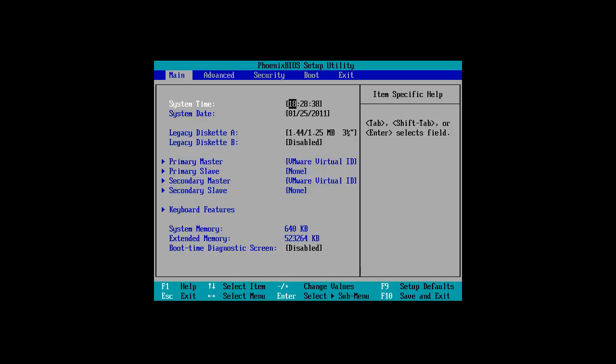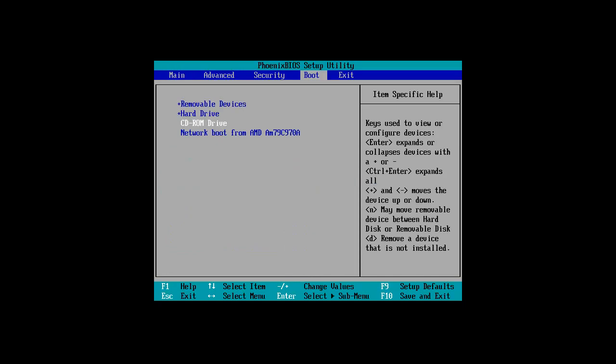This is useful because it can change from which device the computer is going to boot, and it's also especially useful when you want to install a new operating system and you need your CD-ROM or DVD-ROM to be the first boot device in the boot sequence. We're going to change the CD-ROM drive to the first boot device in the sequence.